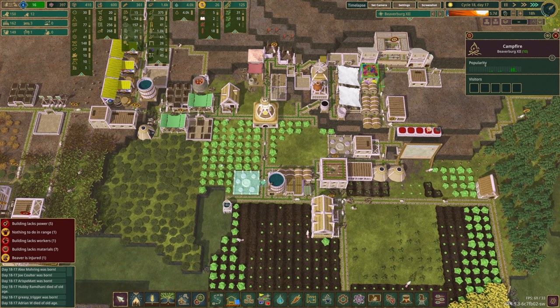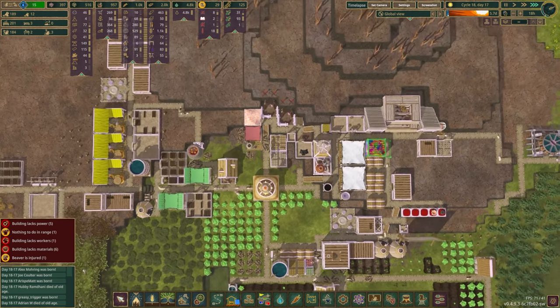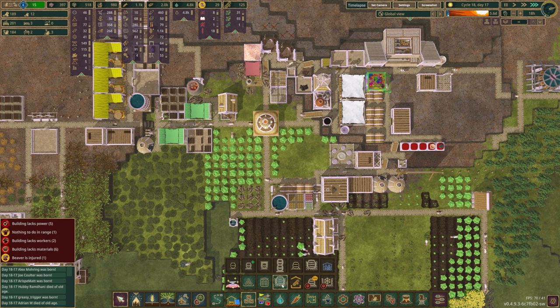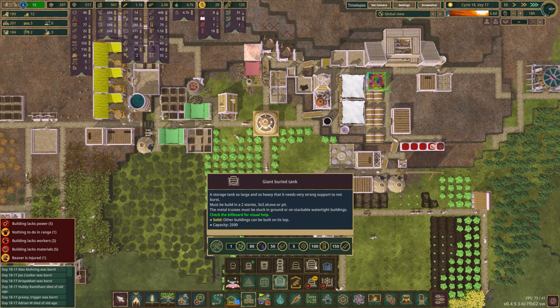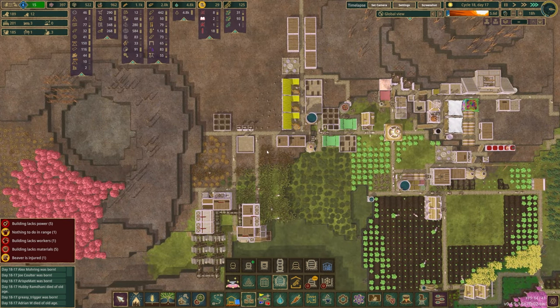Yeah, this campfire needs to go somewhere else. That's going to get removed. This water tank, like I said earlier, is going to get removed. It probably should just go up here. Unless we just want to make another one of these giant buried tanks. Probably should. We just have to have space for it.